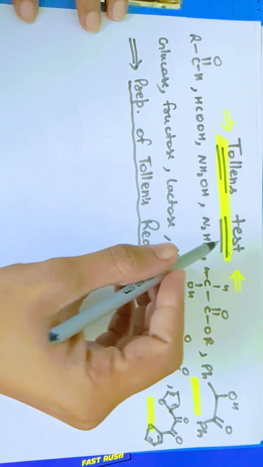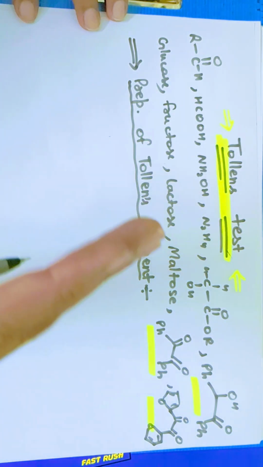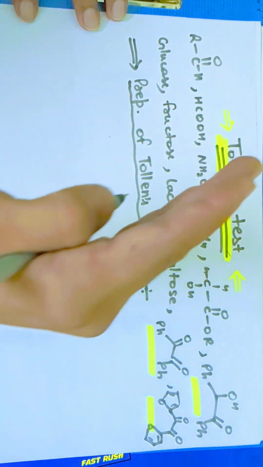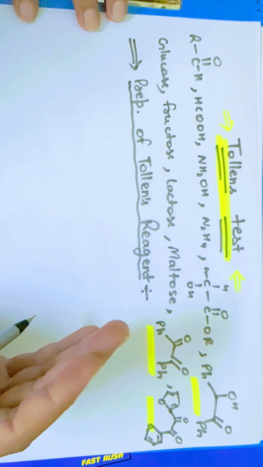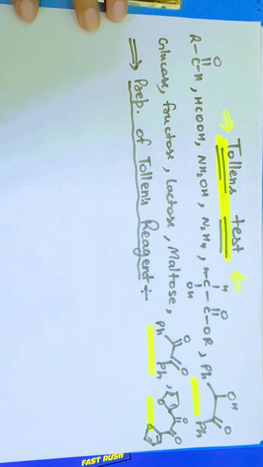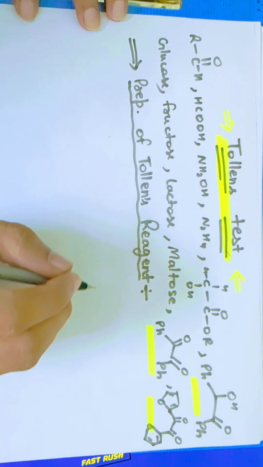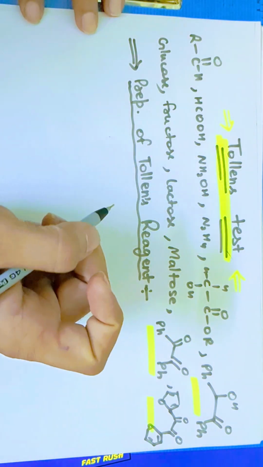In today's lecture, I will discuss the Tollens test, and this video lecture will be a complete package for the Tollens test. I will also discuss miscellaneous examples related to the Tollens test, and I will also discuss a JEE Advanced question. Okay, let's start. First, what is the meaning of the Tollens test?